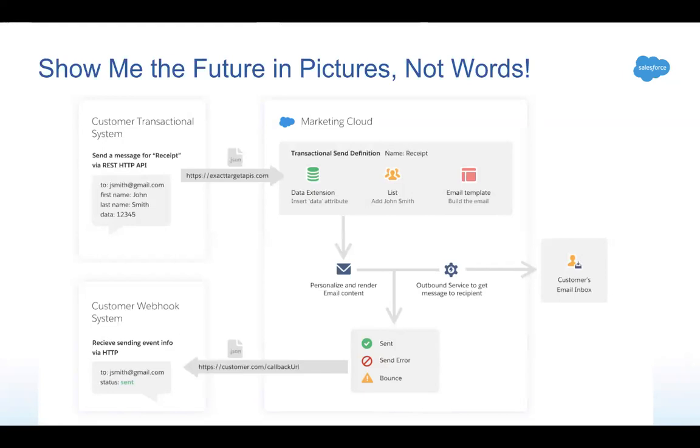to render against. Once that's personalized and shipped out, you'll get a notification back to say, hey, this has gone out the door. And we'll deliver that in near real time through a webhooks service we call event notification services to an endpoint that you have standing up listening for these events. We'll also send not sent events, so basically events that cannot be processed due to some sort of an error. Could have been a list detective error, could have been an attribute error. There's a variety of them.